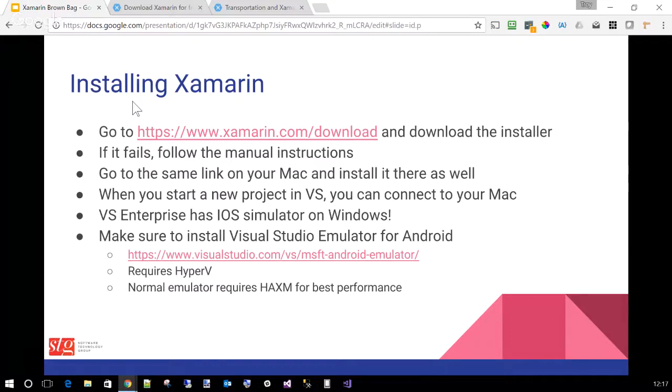Okay, so you need to install it on your Mac. Now, when you start a new project in Visual Studio, you then connect to your Mac, and we'll do that here in just a minute. And once you're connected to the Mac, then all you need to do is hit run. You pick what simulator you want. It'll drop down every version of iOS ever made. You pick which simulator you want, and then it'll pop up that simulator, and it'll run your app there in the iOS simulator. You can also run it on your device.